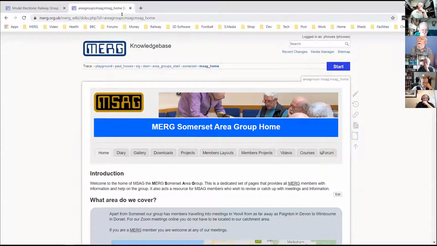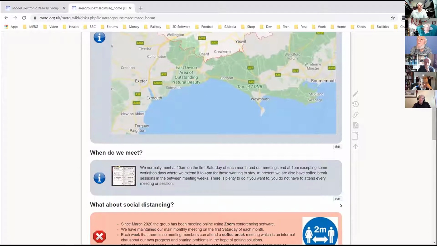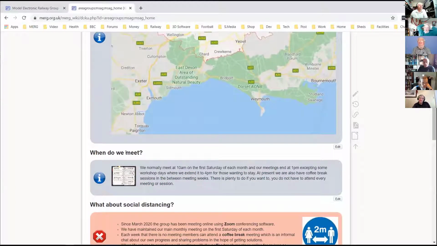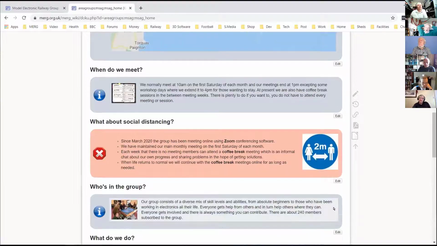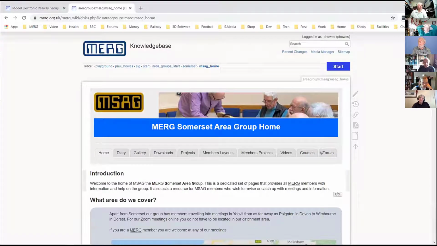This is under a directory called area groups, and these pages can only be seen by members of Merg who are logged in onto the website, either via the main website or via the forum. So all of these pages can be edited by anybody within Merg. And as you can see, we've got titles here, and you've got these edit signs down there, allowing you to edit just that one section.